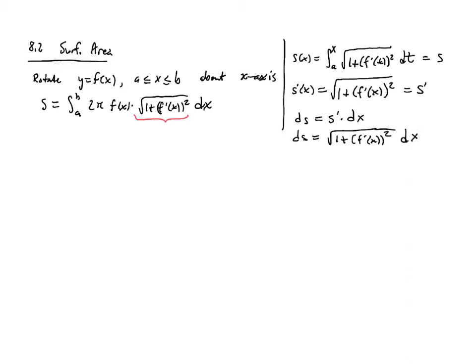And so this quantity that we have over here in our integral, now including the dx, is simply ds, where s is the arc length function. And over here, f of x is the same thing as y. So the book does a very clever thing, which is to say s is the integral of 2 pi y ds when you're rotating about the x-axis.